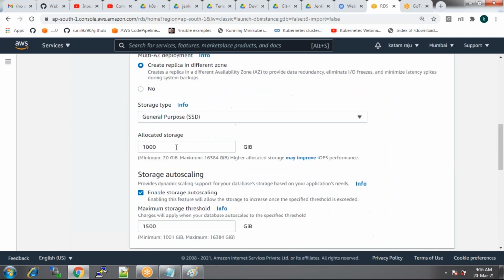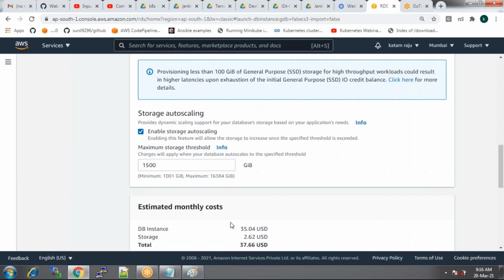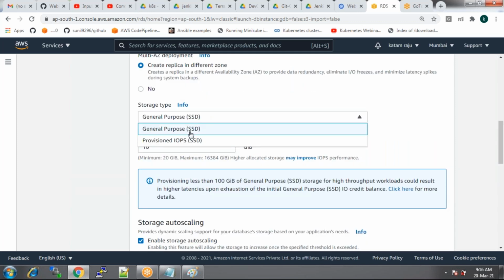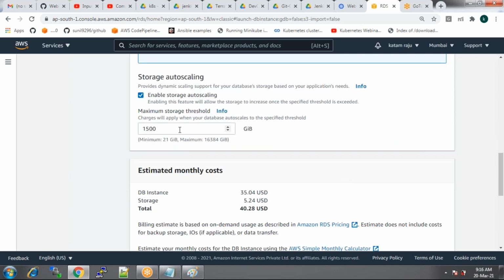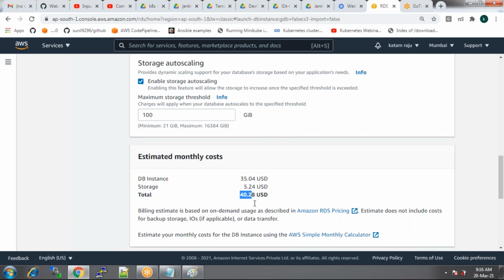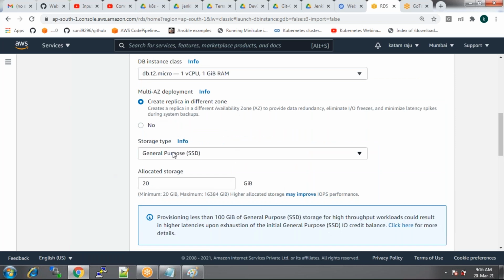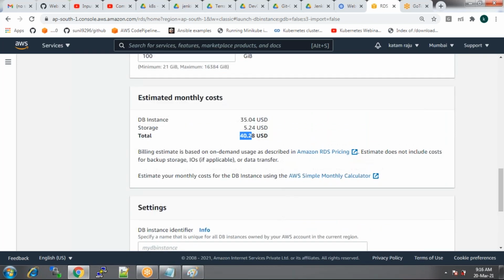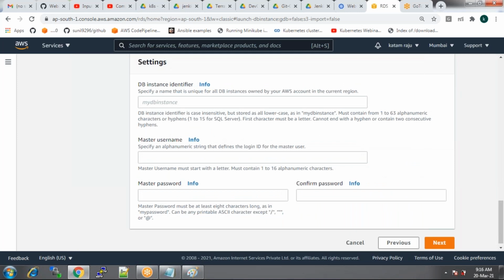So it's 297. And if you go with, let's say, 10 gigabyte, it's 37. So there's not too much difference. The difference comes based upon the type of the storage. Okay. And this value you can change. Even if you change it to 100, it does not make any difference. That is auto scale. And these are your database instance settings. And next we have settings for the database. The first settings are for the instance. Now these are your database settings.